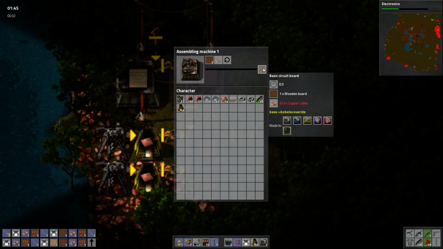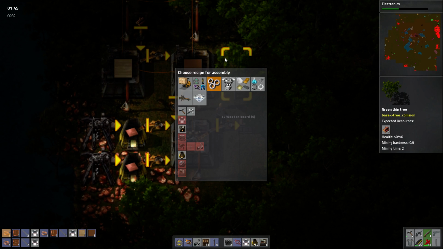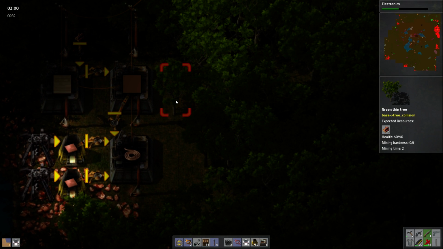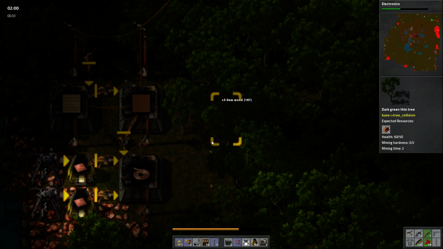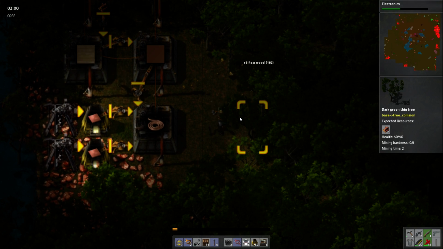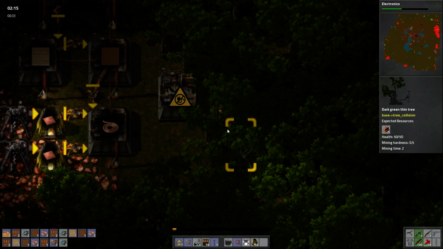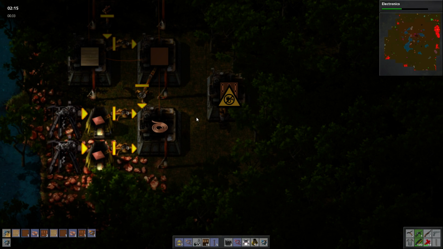Okay, is this working? Oh, I forgot a step. Shoot, that's right. We gotta actually turn them into coil first. So 4 assembling machines to get these basic circuit boards being made. Do we have access to the, yes we do. We need some fast inserters to make this actually work at a fairly reasonable speed.